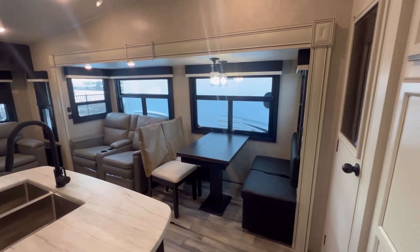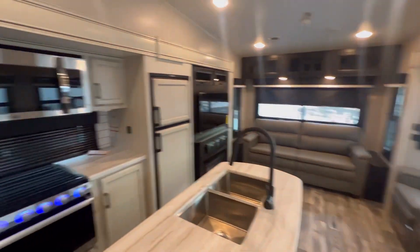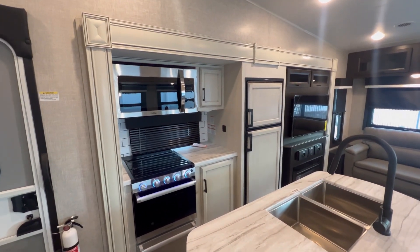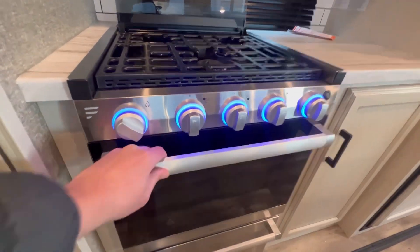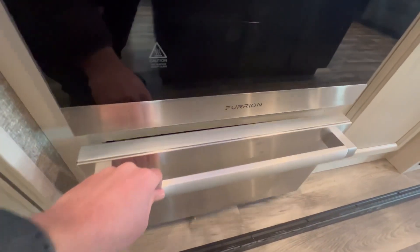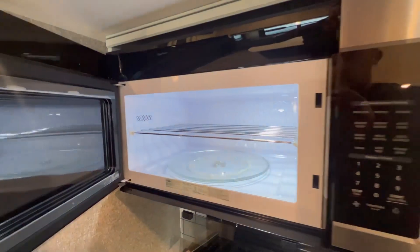Here in the living room we've got dual slide-outs, so you've got your dinette and your theater seat slide, then you have your shallow kitchen slide. This is the Furion stove with a three-burner cooktop and a propane oven. This looks like a warming drawer but it's more of a pot and pan drawer. We do have the High Point microwave.